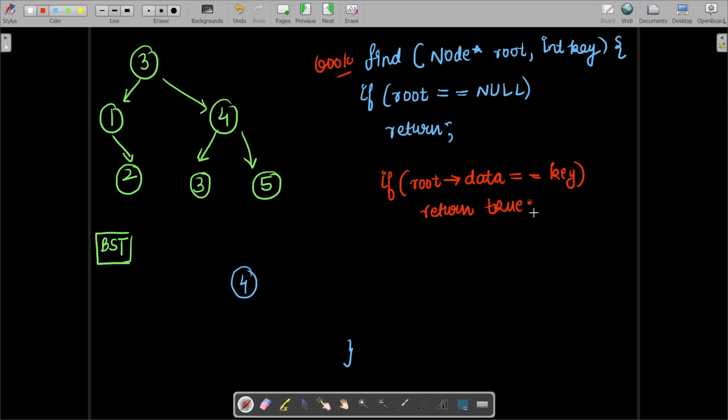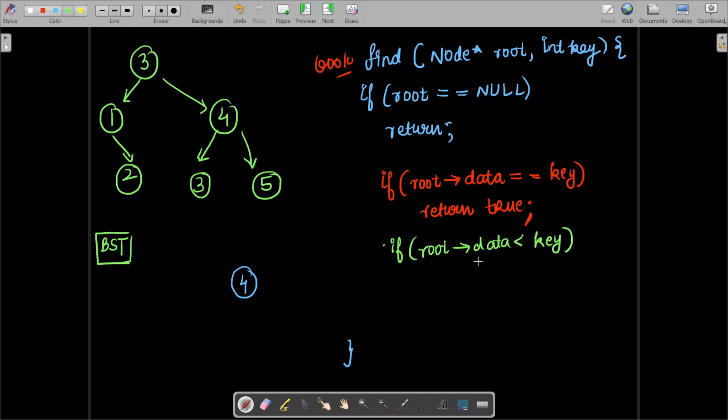Now there are again two possibilities. If root dot data is, let's say, less than key, let's try to understand where we need to search. My root data is less than key, which means I need to increase my root's value.